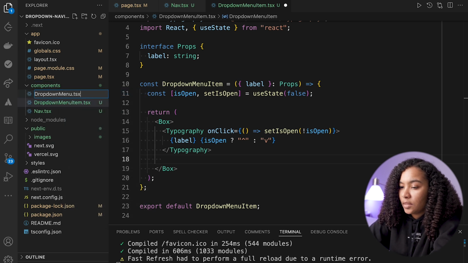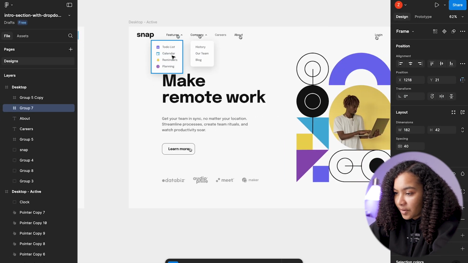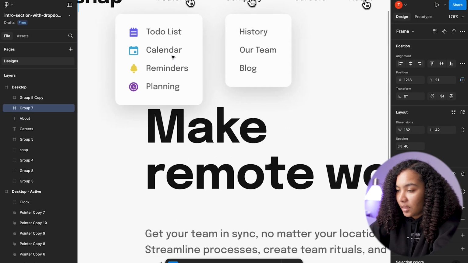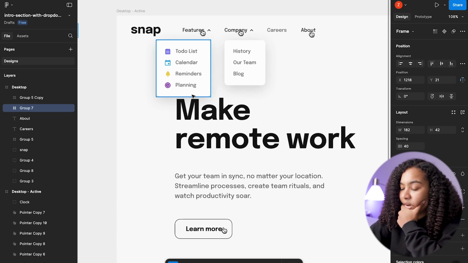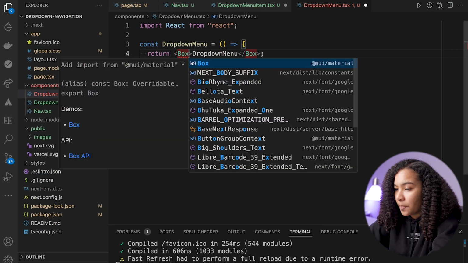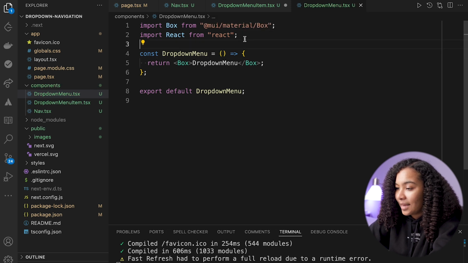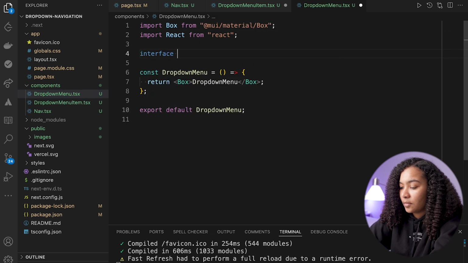Dropdownmenu.tsx. And what this is going to be is this thing right here, this list of whatever the things are. So to-do list, calendar, etc. And so really all this is, is a box. And then it's going to take in menu items.